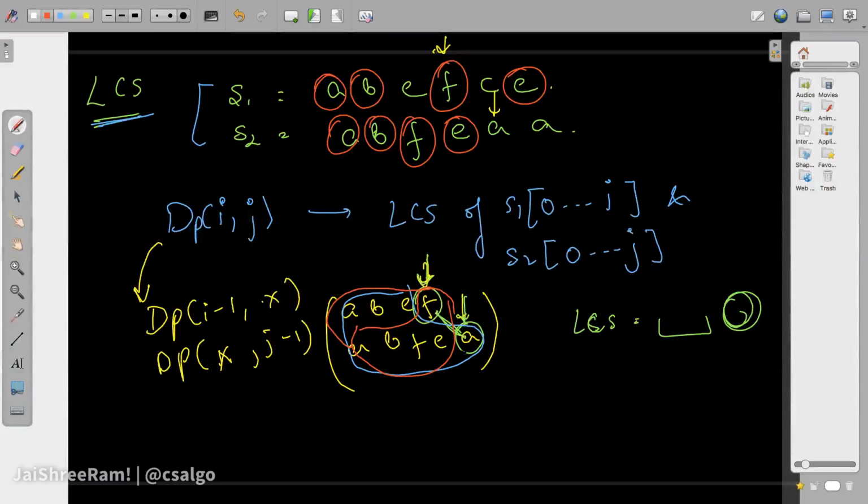These are the only two possibilities, because if these two don't match, either of them has to lose its potential to match with anything after this, because it's the last character, right? If it matches with this, that means f does not match with anything. If f and a don't match, and a matches with something over here, then f has to match after a only. But in this I comma j problem, the way we have defined it, there is no more character over here, so f is going to be rendered useless, right? So these are the only two transitions we can go into: either f is going to get removed or a is going to get removed, if they don't match with each other.